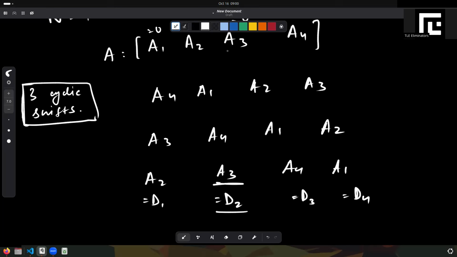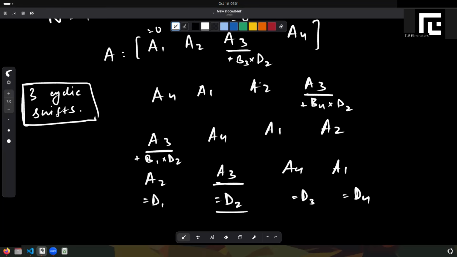So we can see that in our array, A3 was initially here, A3 was then here, and A3 was then here. So what we could have done is, we could have either set the value of A3 here, we could have done plus B3 into D2, or we could have done the operation here plus B4 into D2, or we could have done the operation here plus B1 into D2. So all of these would have made the value of A3 equal to D2. Since we need to minimize the cost, we will be selecting the minimum of these three.